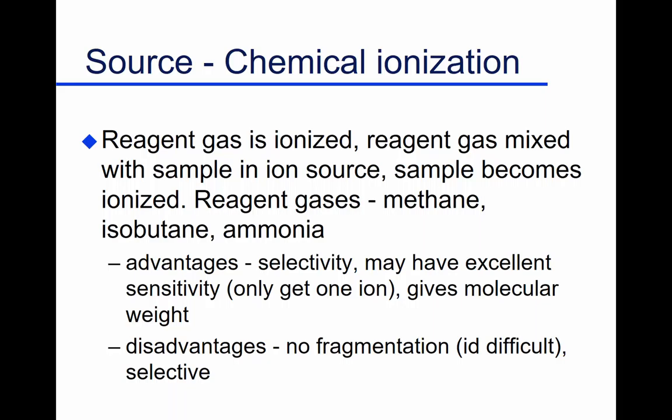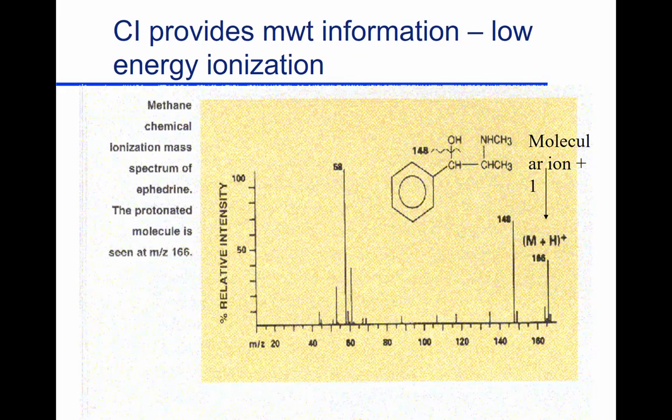In this case, we have really better sensitivity because it's typically one ion, not a whole bunch of pieces. It's low energy. It doesn't blow it into many pieces, so it's only a small number of pieces. So advantages, a little better sensitivity. A disadvantage, not as many fragments to try to piece together.